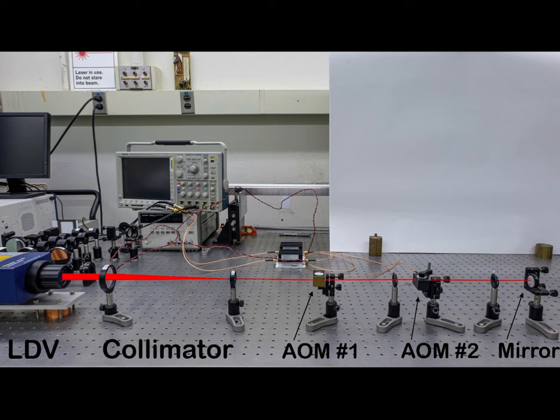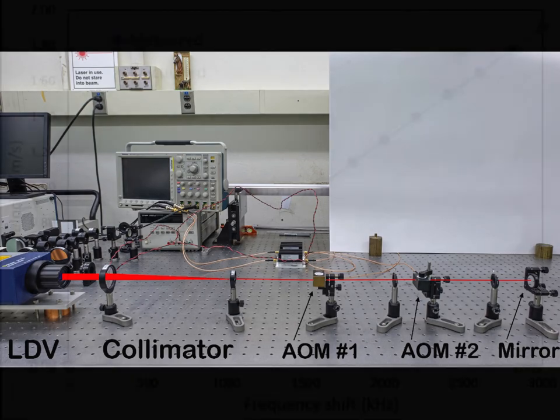The light is then reflected back from a mirror to return to the LDV, and this doubles the light shifting process, giving us a 2 delta frequency shift. This 2 delta frequency shift creates what we call a synthetic velocity shift due to a moving object that is calculable using the Doppler equation.